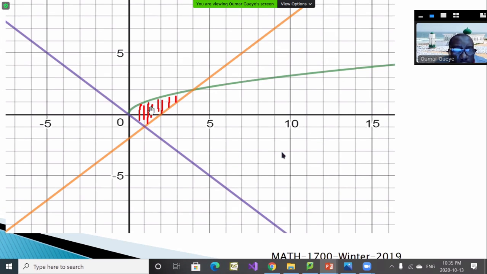This area. The green curve here is root of x, and the orange one is x minus 2, and the purple one is negative x. And we want to calculate the area bounded by the three curves. You can see here, you cannot get two bottoms, doesn't make sense. The top is unique, the bottom is unique. They may change when we change the interval, but if you stay in the same interval, the bottom and the top are going to be unique, because you just wanna get the area of the region bounded by the three curves. Okay?